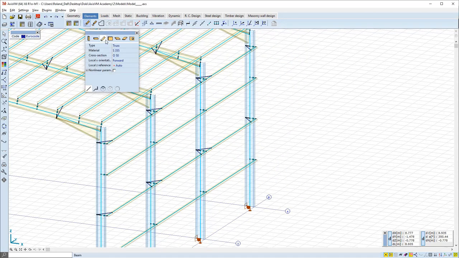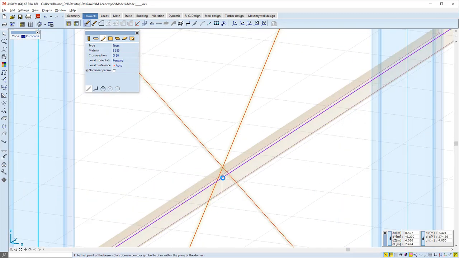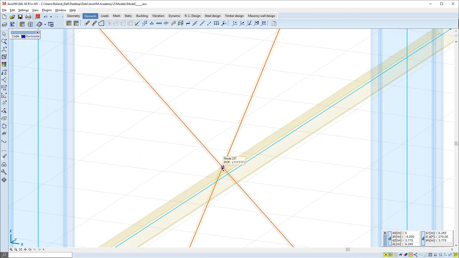The bracing system is defined using round bars with truss member types. In this case, by default editing settings, the software will automatically create a node at the intersection point of the two bracing. We want to handle each bracing member as one element during meshing, so this node needs to be removed. The remove node function can be used to remove intermediate nodes from a member.